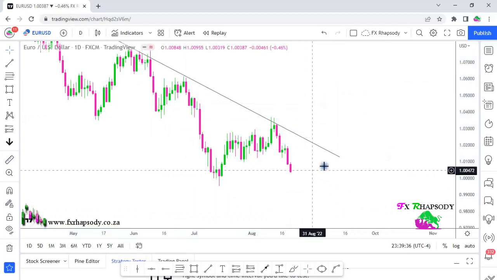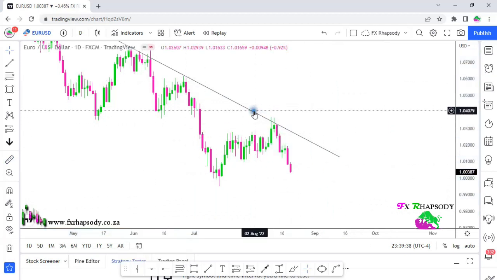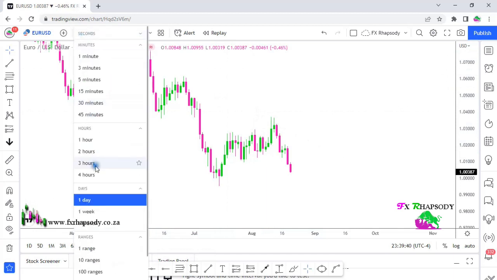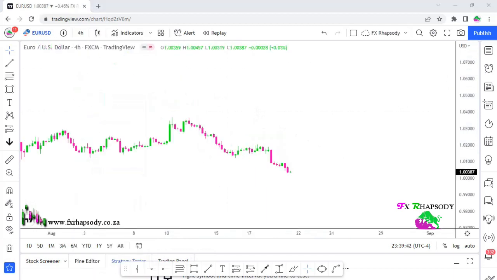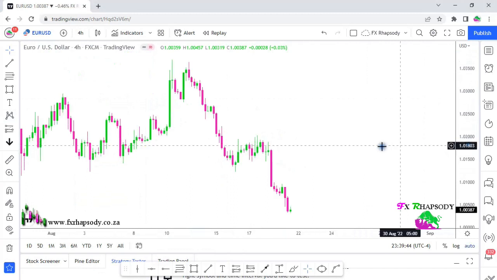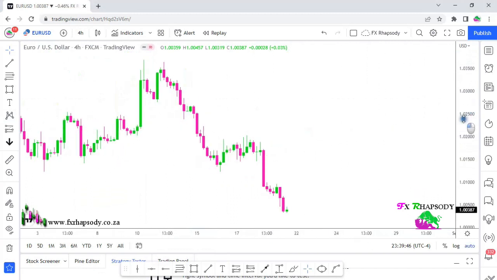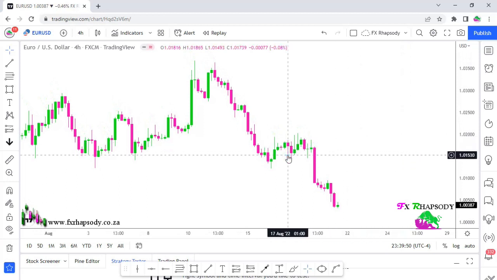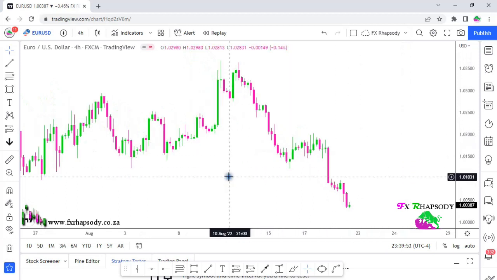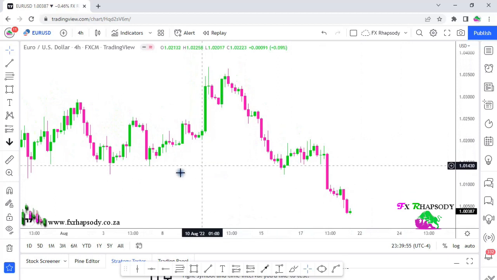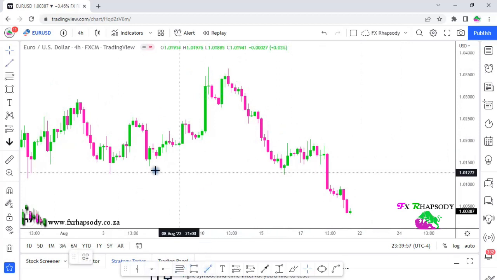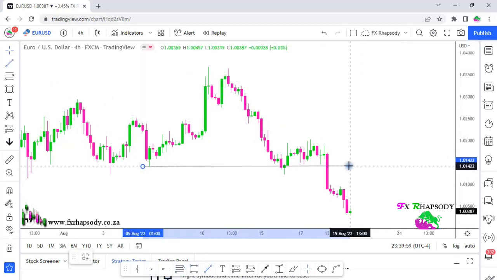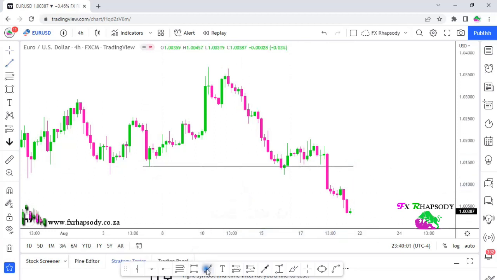Moving down to the 4 hourly, let's have a look at just taking this out. Just going to see what is happening on the 4 hour time frame with this downwards movement. And as we know, for those of you that haven't seen my price action videos, go look them up on my channel. Price action always hunts liquidity. So what does that mean? It means that it takes out all these previous lows.